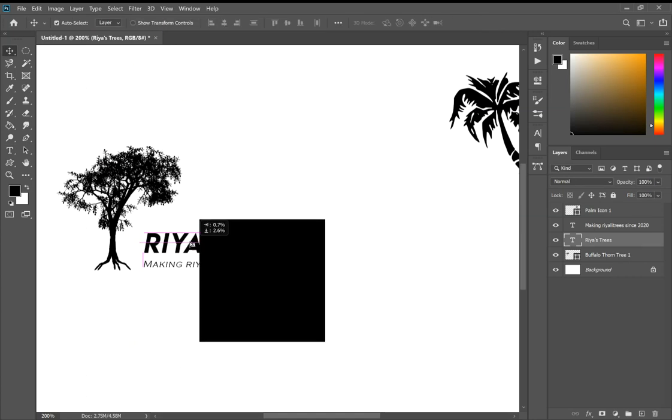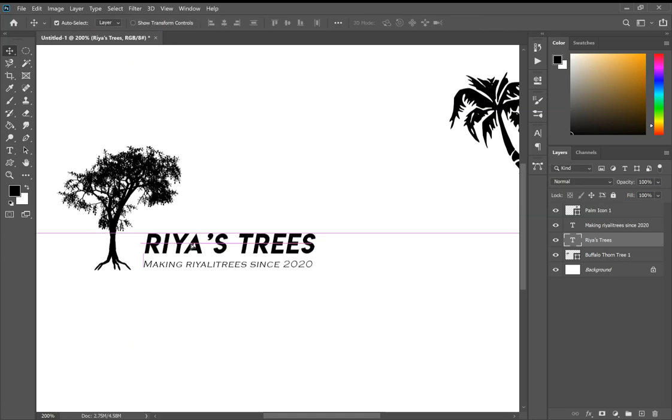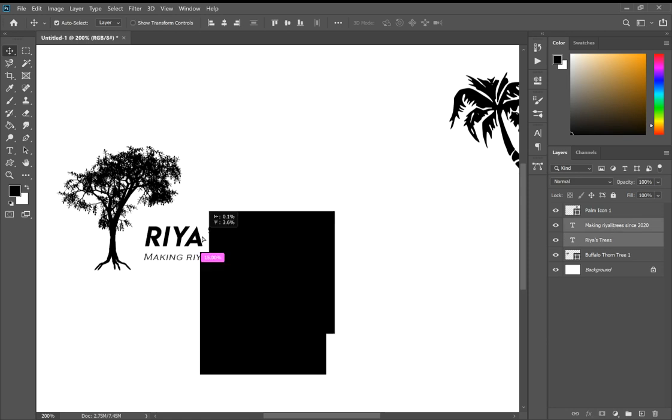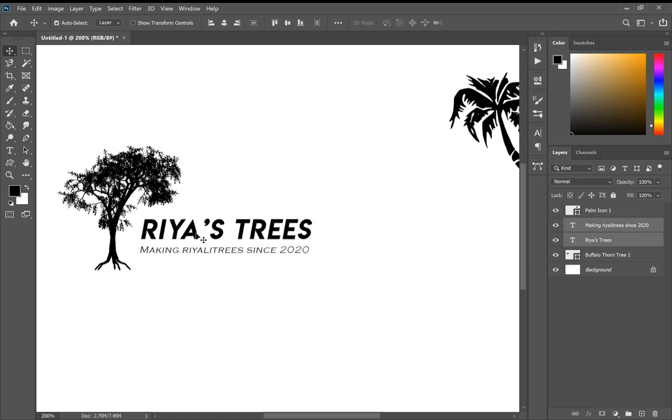Now, I really like these two fonts together. If you notice, this font up here is a lot bolder, while the subtitle is a lot thinner, and so it attracts more attention to the top. So what I'm going to do is use the layers panel and click on each layer, holding down shift to select the second layer. And I'm going to move these two here.